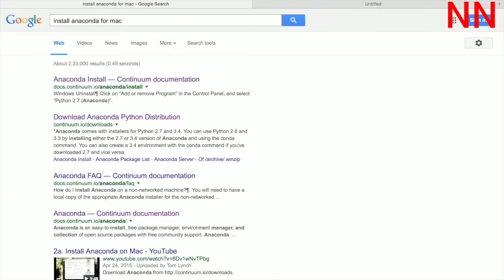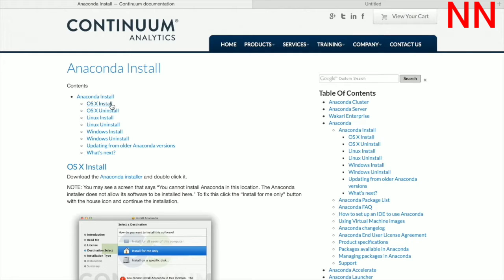same way. So do a simple Google search and you'll find that you get the very first hit, or one of the first few hits, should be how to install Anaconda, the Continuum documentation, etc. So basically select that link and go to the Continuum page in order to get the Anaconda freemium distribution of Python. Here we are in the Continuum Analytics page, and then we basically choose which version of Anaconda for which operating system we want to install.